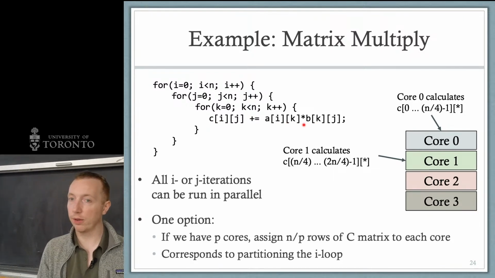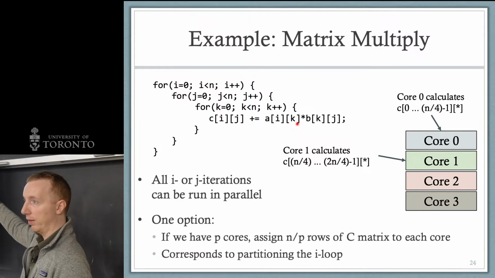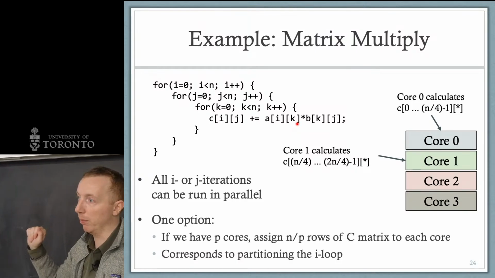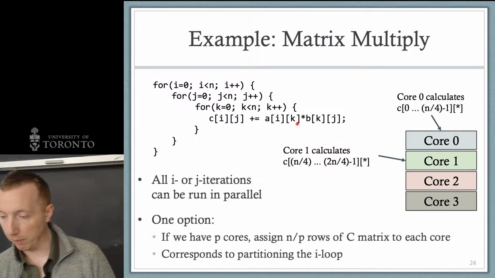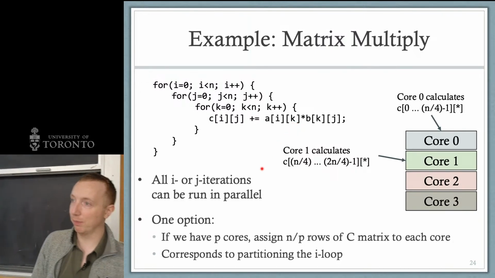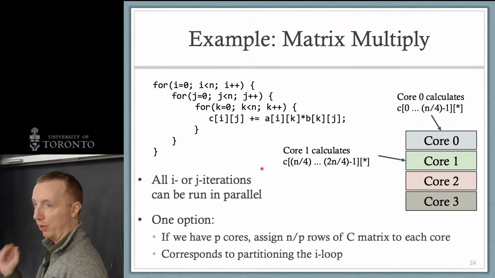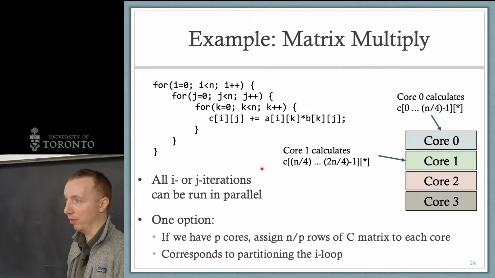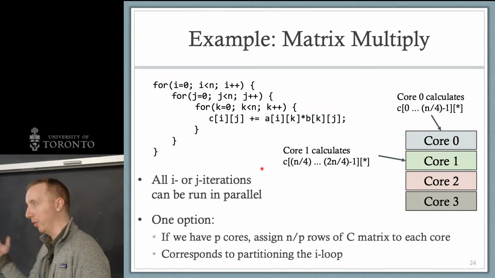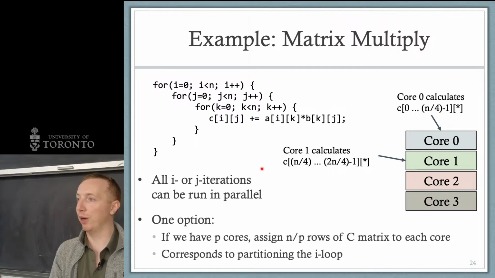And then all the other threads would have some overlapping information with accessing the A and B matrix, but it's okay. They only read from them. They never modify it. So I'm free to share it. So this is the easiest way to parallelize something, and you get basically a perfect speedup. If you have 4 cores, it goes 4 times as fast. Each core just does a fourth of the work. If you have 16 cores, each does a 16th of the work. It goes 16 times faster. That is something we call embarrassingly parallel.